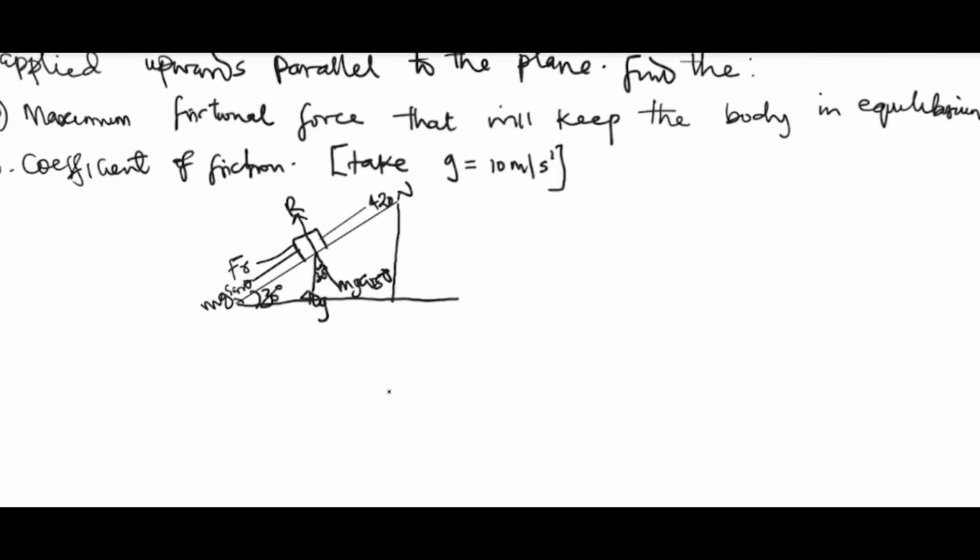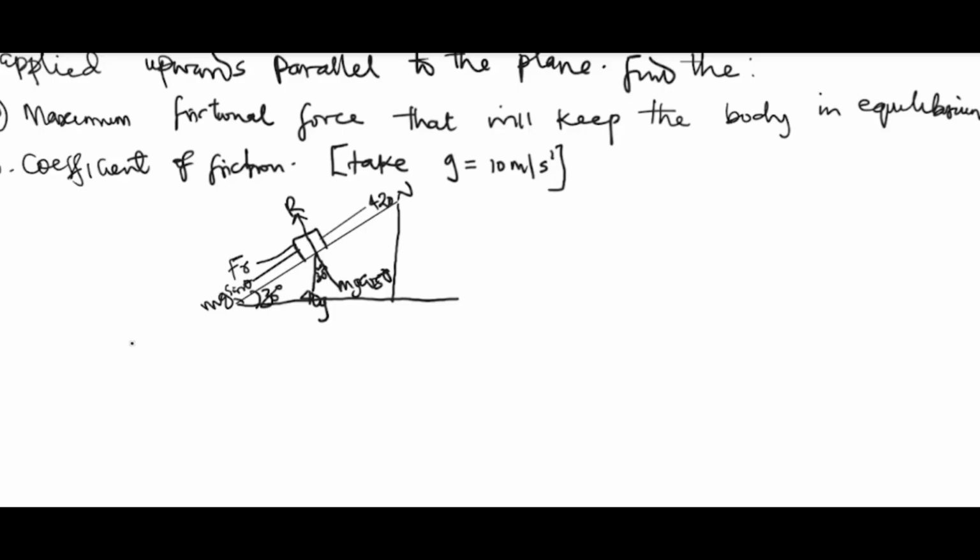Now, what do you think happens for this body to be in equilibrium? It means it is not going up. That means the force pulling it up is not greater than the one dragging it down, or the one dragging it down is not greater than the one pulling it up. So there is a balance. And as a result of that balance, this body can stay here and not slide, because the force pulling it up is equal to the one dragging it down. So if you look at the force dragging it down, we have two forces dragging it down. We have the mg sine theta, and then we have the force of friction, right?